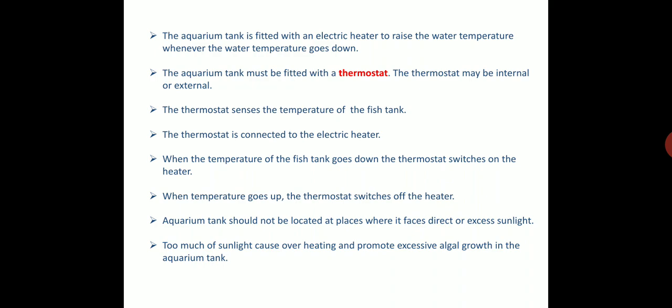This thermostat senses the temperature of the fish tank and is connected to the electric heater. When the temperature of the fish tank goes down, the thermostat switches on the heater. When the temperature goes up, the thermostat switches off the heater.